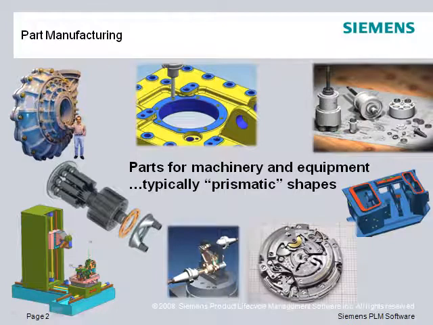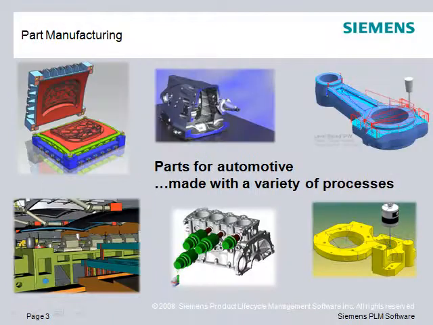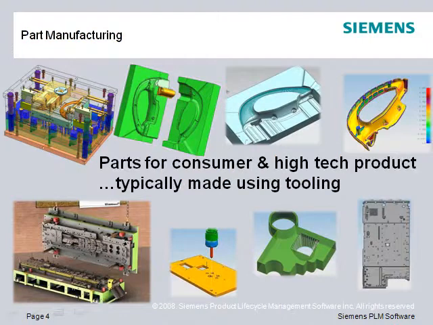The parts for machinery and equipment may be simpler in shape but still complex in detail and can be demanding in terms of precision. The vehicles we drive are of course complex assemblies of many types of components, manufactured using a wide range of processes such as high-volume machining, metal casting, and plastic molding to sheet metal stamping. And in this last example, a vast array of products are assembled from parts that are made in high volume using tooling, such as every molded plastic component. Almost every metal clip and bracket is stamped using some form of die tooling.